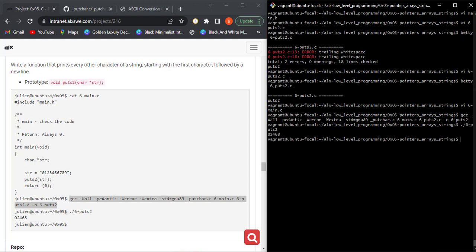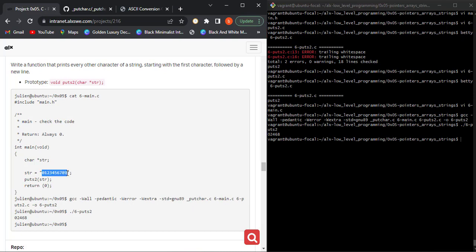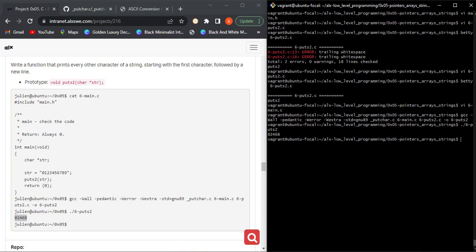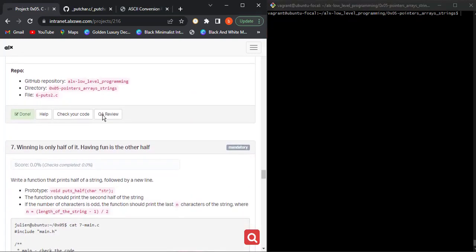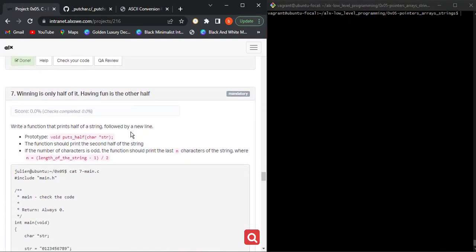Yes, so you can see we got 0, 2, 4, 6, 8, right? We have 1 to 9, but we got 0, 2, 4, 6, 8. So you can see we skipped some of the digits. We iterate over some of the digits and then skip them. So this is just how you can do this. I hope I'm explanative enough, right? So let's create this and let's move to the next task here. Don't forget to add, commit and push, then run your check.